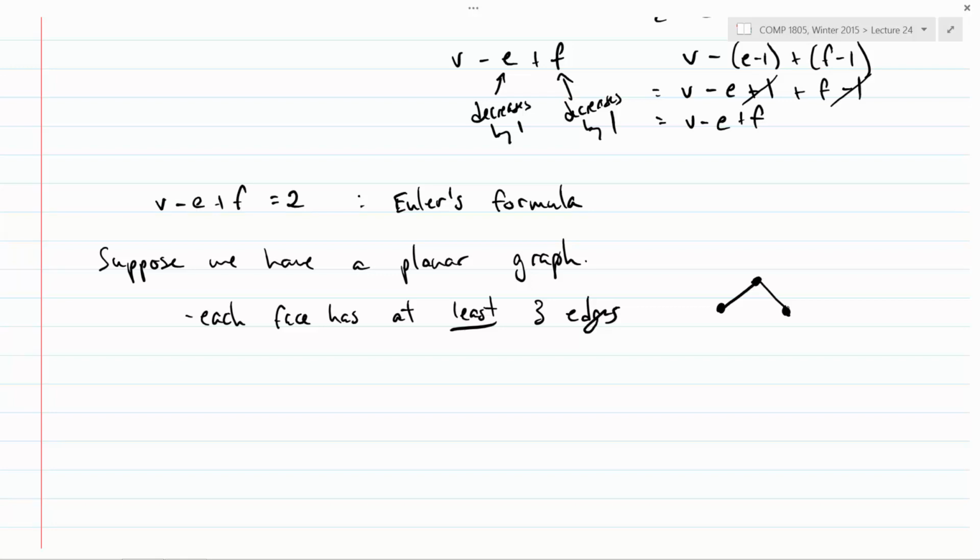So one way you can count the number of edges on a face is by walking around the face and counting how many edges you cross. If I start here at this vertex, I'll walk around the face like this. I'm crossing four edges when I walk around this face, because I start at a vertex, walk all the way around the face, and arrive back where I started. This is a subtle distinction. There's two edges in this graph, so there's certainly not four edges on this face. But when I walk around the face, I cross four edges. I just happen to cross two of them twice. Is that distinction okay?